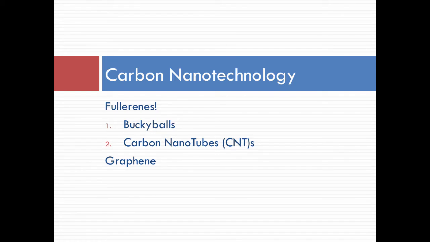These are among the most important parts of nanoscience and technology because they are, in many respects, among the most commercially viable. And they're either in use today in products you can buy or are just around the corner. And they can be used for an awful lot of really neat applications. Now we're talking about fullerenes here as well as graphene. And fullerenes we've already talked about briefly. These include the buckyballs as well as carbon nanotubes.